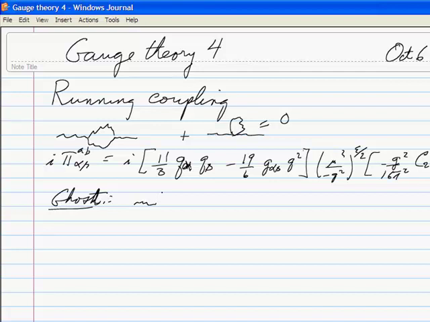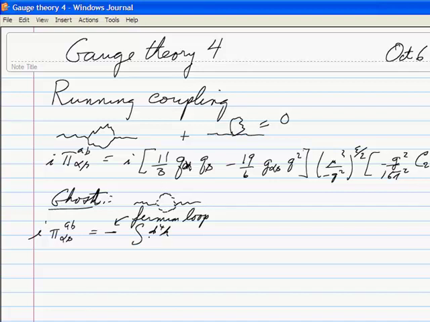again, there's a diagram that looks very similar, except that these ghosts run around there. So let's point out the interesting features here. So here we have pi AB alpha beta is, well, there's a minus sign from the fact that these guys are treated as fermions. Okay, and that's the piece that subtracts out the unphysical degrees of freedom.